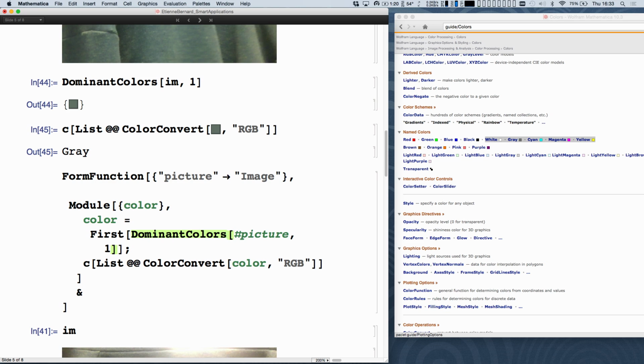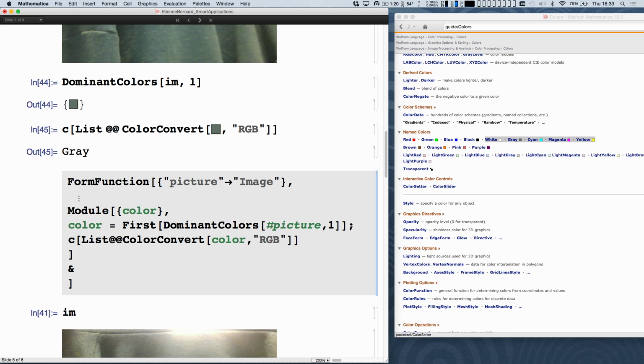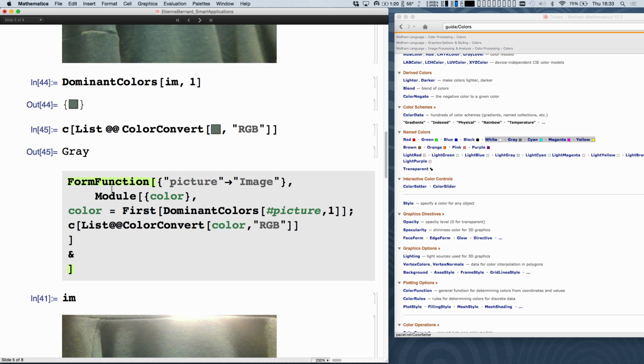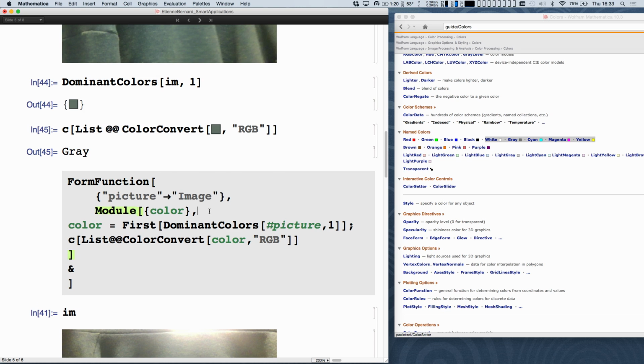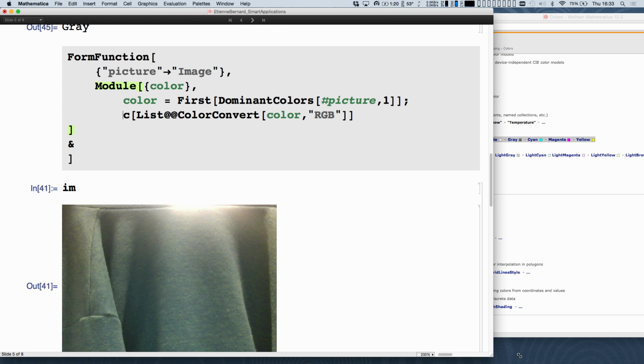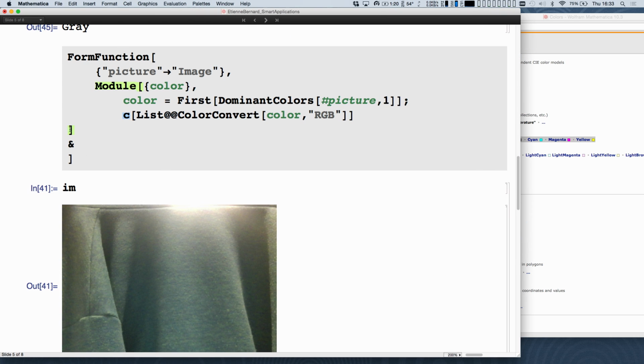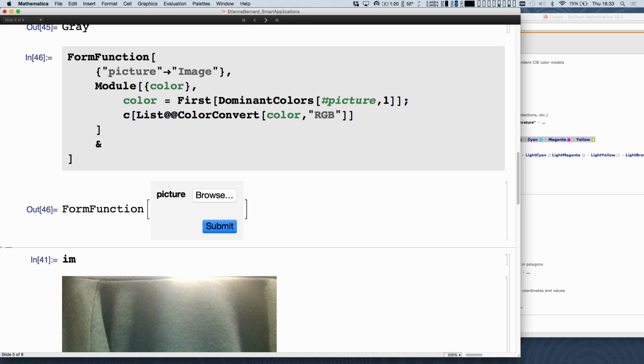Dominant color, you get the first one. Then you see, you can't see well when it's not in a code cell. You should really do that. Form function, first argument, a picture given image. Then a module, I will do indentation like this. This seed should grab from what it has before. And all right, what do we do now? It will just return a name. It will just return the string, so we don't have to do PNG as a third argument. We can just leave it like this. And OK, that's a form function.